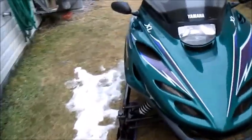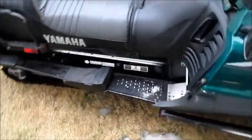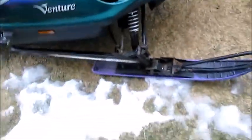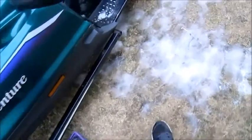So yes, liquid does have its pros, but in other ways, for people who fish on ice or whatever, and they're on the ice and they can't get any snow up onto the heat exchangers, it's not exactly a pro by no means. This doesn't break your back at the end of the day. These are a good sled.